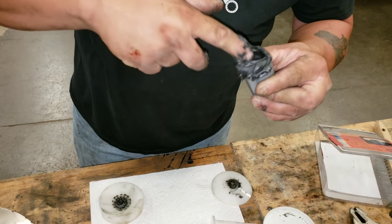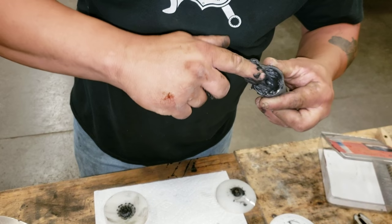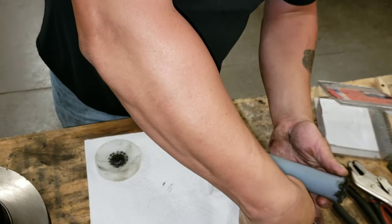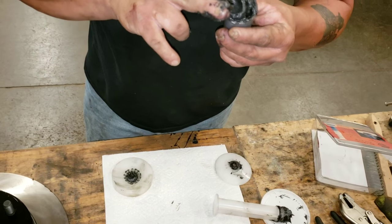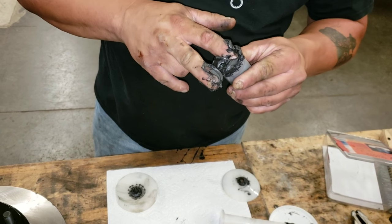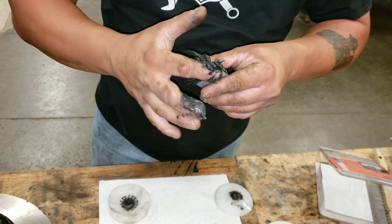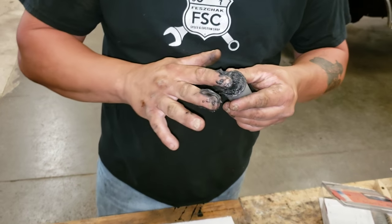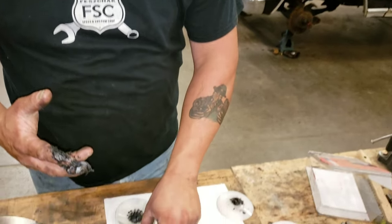So I bought this syringe type bearing packer, and it works good. This is high temp disc brake grease. It's just simply exactly what it says. It's made to handle the higher temperature caused by disc brakes. Yeah, I know people are like, well, who runs drum brakes anymore? Well, you're talking to the guy that daily drives a 64 Chevy, so you tell me who would use drum brakes.